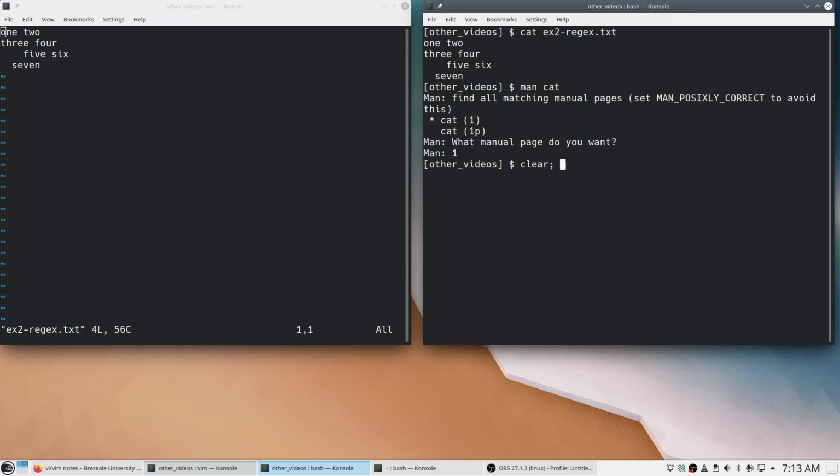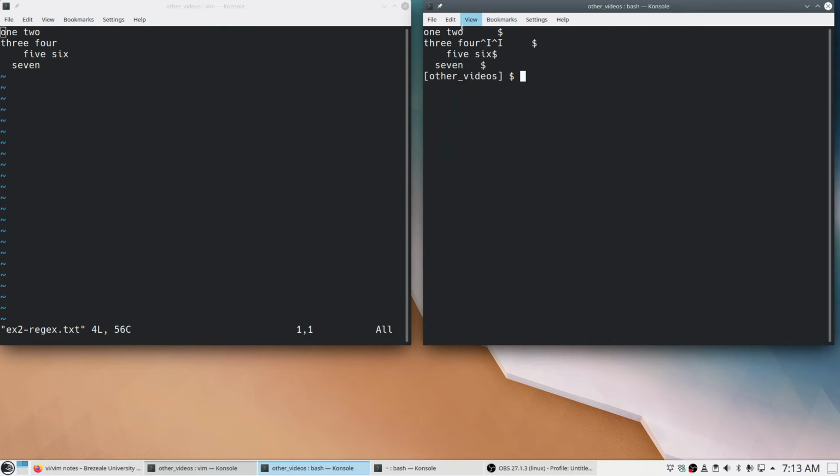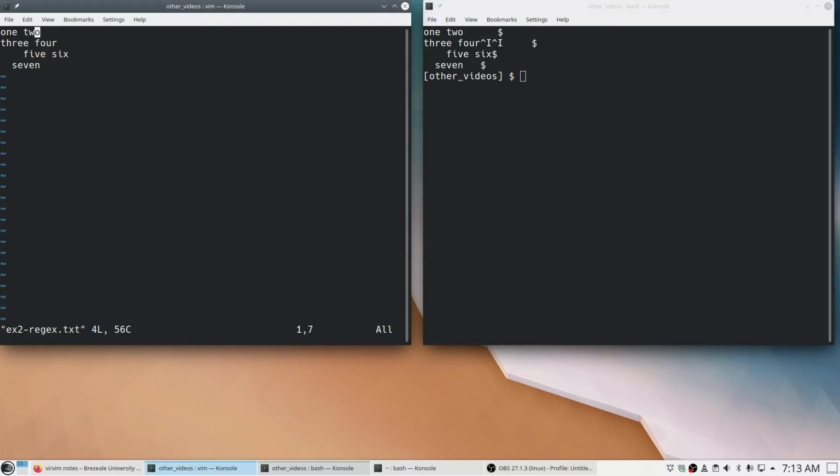So what I want to do is clear, and then cat -tev ex2-regx. So what this shows me is now there's a bunch of spaces at the end of the first line. Here's ^I. This is the way it represents a tab. So this is tab, tab, a bunch of spaces. There's no white space here, and then there's some white space here. And of course we can see in the file that white space, that white space, that white space. So if I scroll over here, yeah, there's some white space there. Tab, tab, white space, no white space. Yeah, there's some white space here.